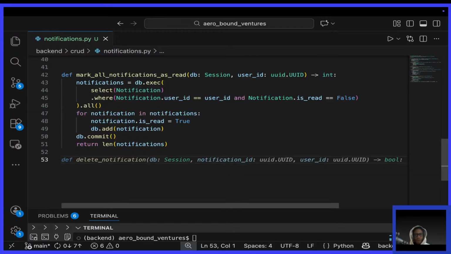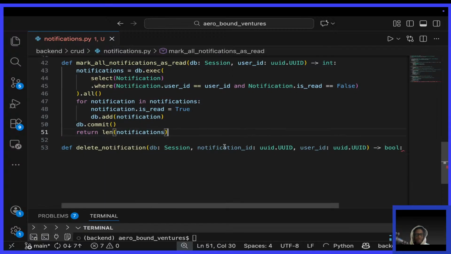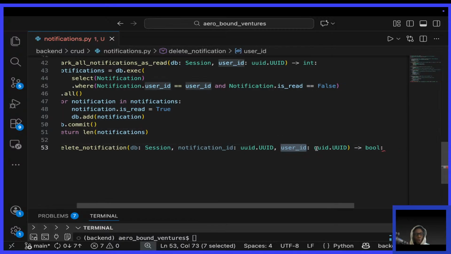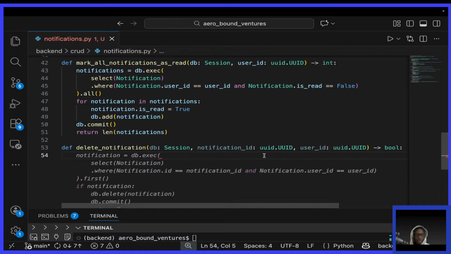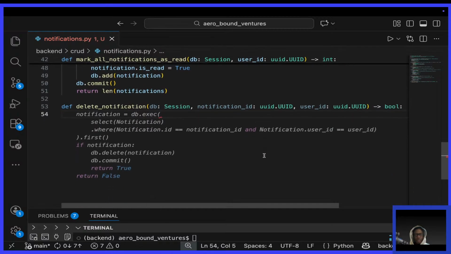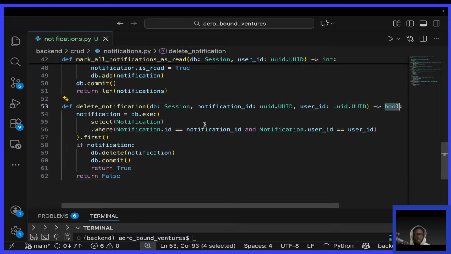So deleting. Okay, it says DB session, notification ID, user ID. Yeah, that's okay. We need to know which notification we are deleting and whose notification we are deleting. Let me see what AI says. The function is returning a boolean, meaning we can either return true or false.